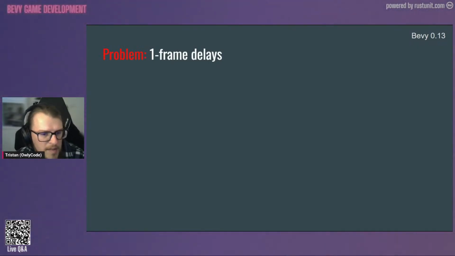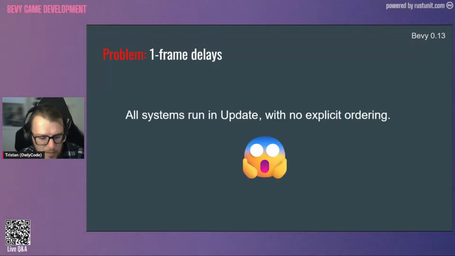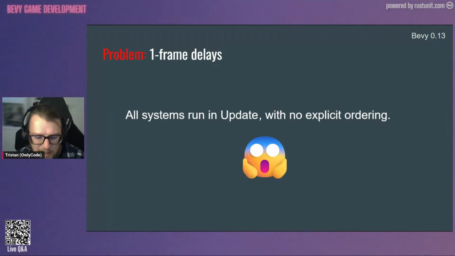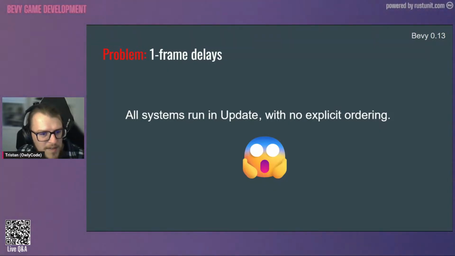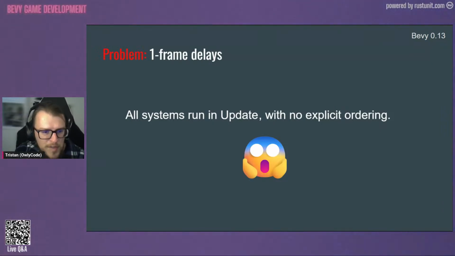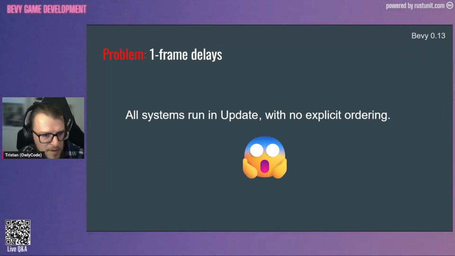A problem I had next is that I have an event-first approach with many crates, so many plugins declaring a lot of systems, and all of those systems at the time ran in Update with no explicit ordering, no system set whatsoever. I just put them there and it worked really nicely back then. But as I was nearing publishing a first alpha of the game, I started to notice all those little problems: the animation is off by 1 frame. There is some flickering when an item spawns. It goes in the middle of the world and then it goes to the right place, because I had all those events unordered.